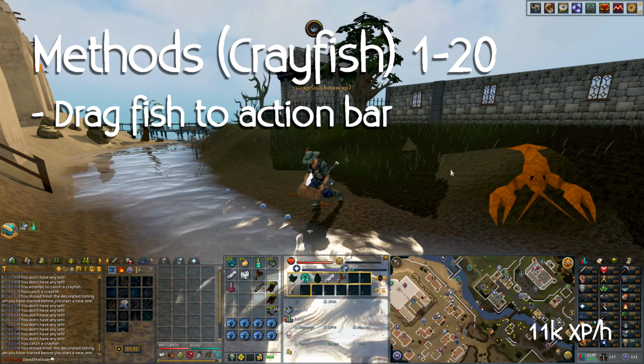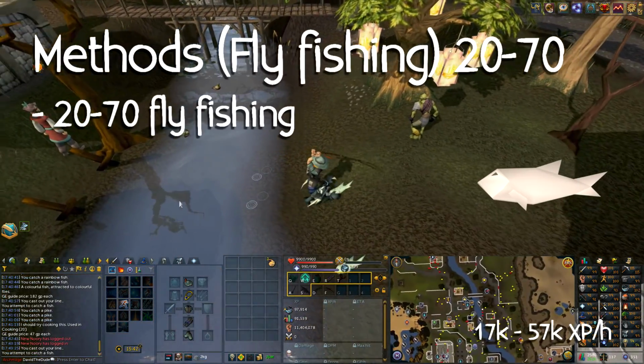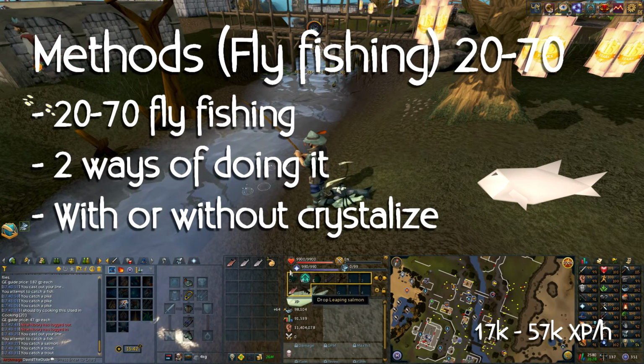Once you've done that, you can just hold down the action bar to quickly drop the fish. From levels 20 to 70, you want to do fly fishing. Now there are 2 ways to do this, with or without the Crystalize method. We will start without the Crystalize.